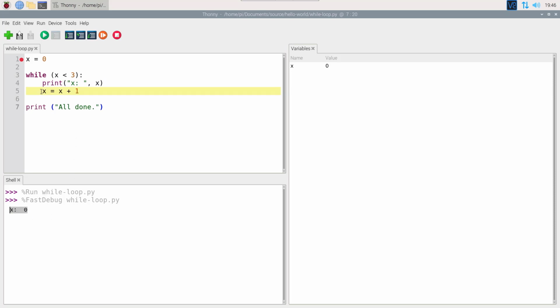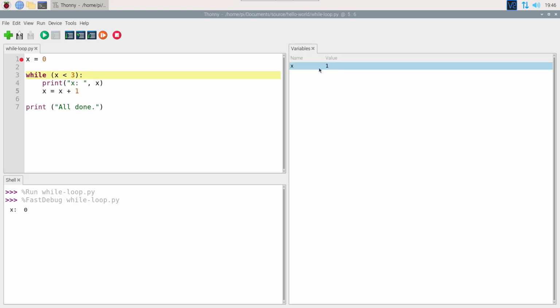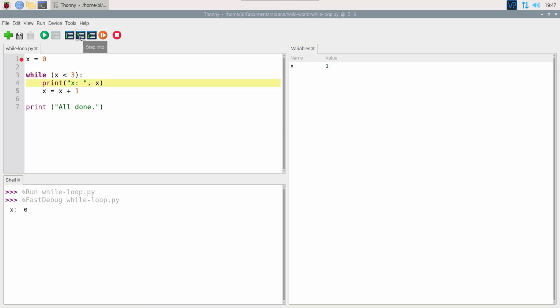So after that prints, we're coming down here to x equals x plus 1. So what's going to happen now is it's going to take the current value of x, which is 0, add 1 to it, and then assign that back to x. And so now x is equal to 1. And now it went back to my condition in my loop to reevaluate the condition. x is still less than 3, so it's going to come back into my loop. And then again, it's going to print x, and then it's going to come down here and then add 1 to x. So x was 1, it added 1 to it, now it's 2.